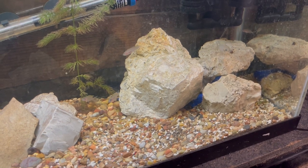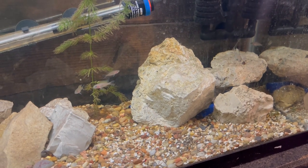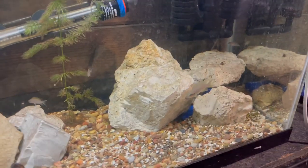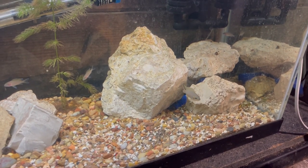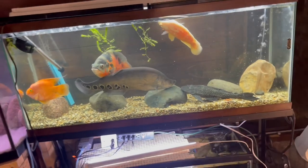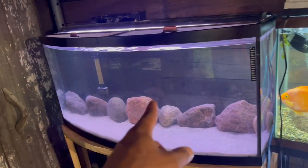These are a special breed of Brachardis. These are a special kind. Can't remember the name. If I remember the name, I'll let you guys know. They've got like a yellow on them. You can see that mature one right there. He's got like a yellow tint to his fins. It's pretty nice. These guys here, I cannot get them to feed on camera. I wish I could for you guys, but yep, their tank is coming soon. Getting everything set up and squared away for them. This is going to be getting fish soon. Everything is always changing and evolving around here, man.